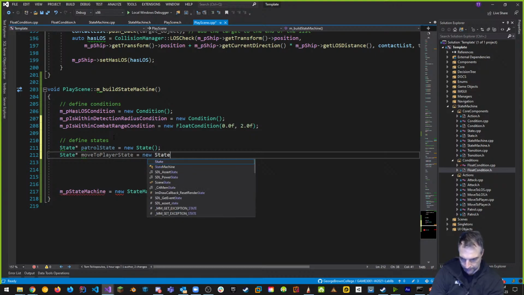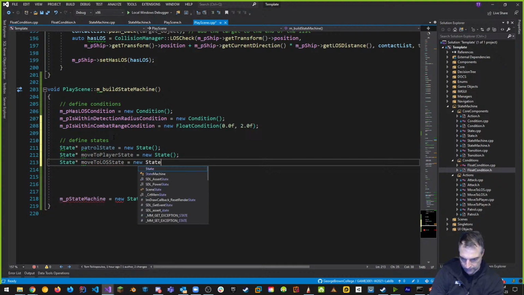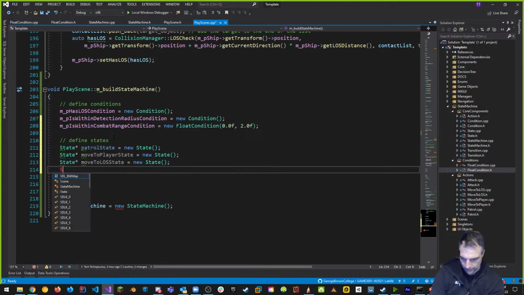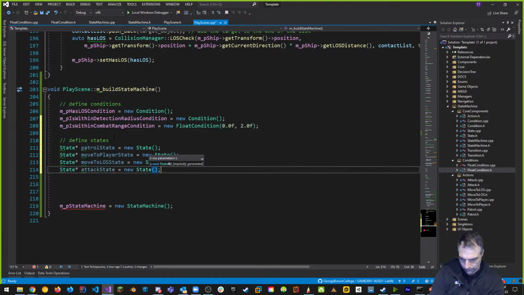This is all set up. And then state moved to line of sight state is equal to a new state, and state attack state is equal to a new state.